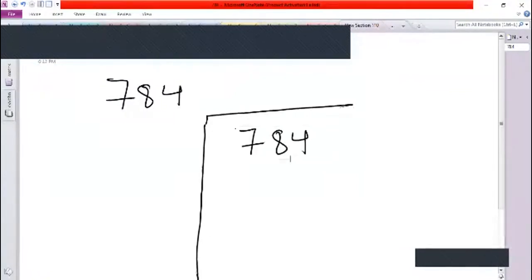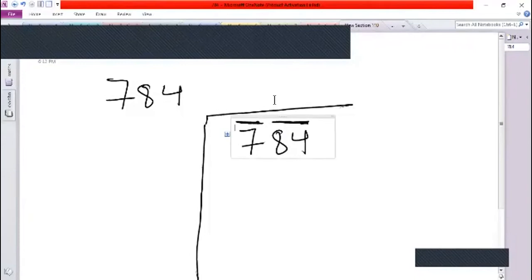Okay. 784. What I'm going to do is write it like a division. Long division, just make a simple line here. Have you made that in your notebook? Yes, ma'am. Okay. Now what we do is we always start pairing from the right hand side. Pair means 2 digits together. Now we have 3 digits, so we pair the digits from the right side. Now there is no pair here. That's fine. Leave it at 7.